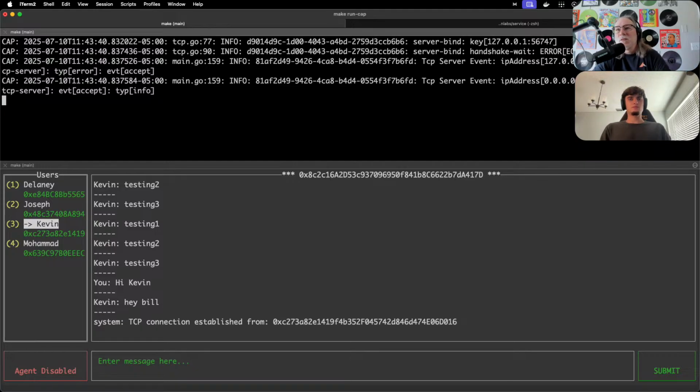I'm just seeing server event info, EOF error on the accept, waiting accept info. So I have to look at these two things, but the handshake now gets an EOF error.